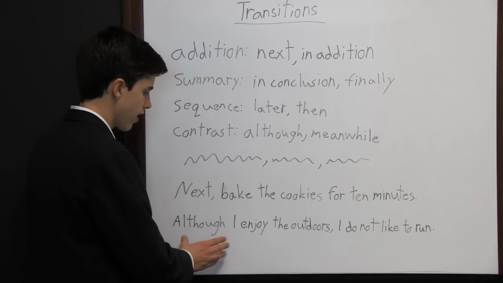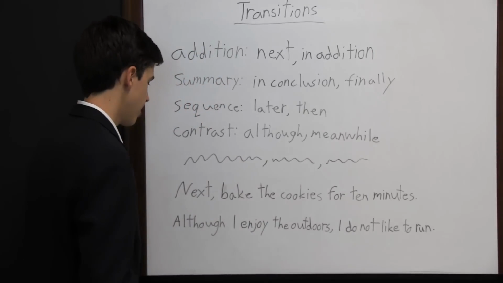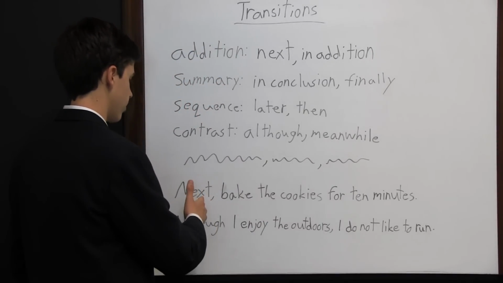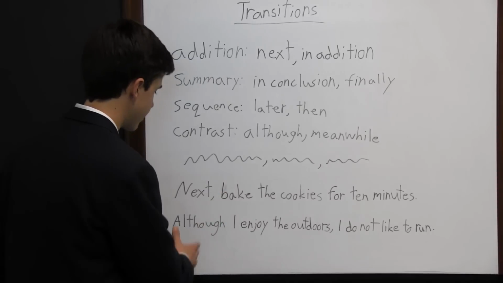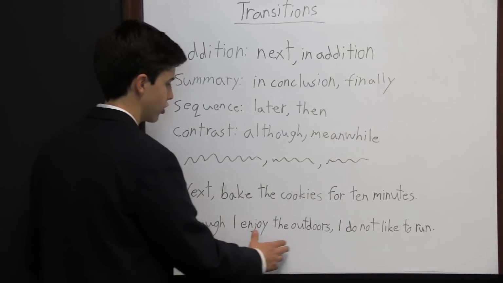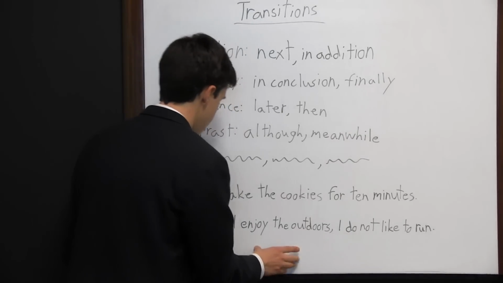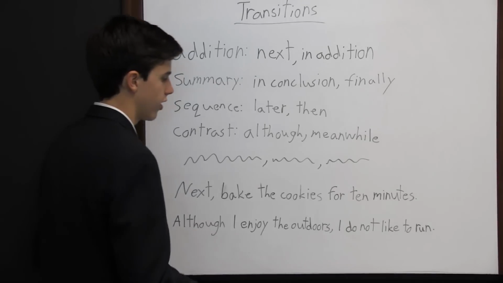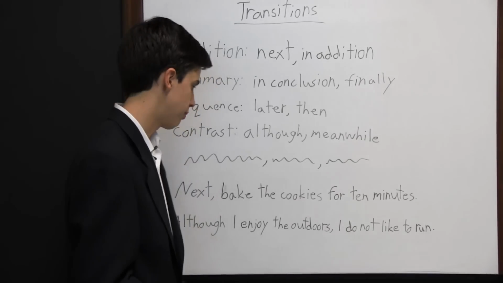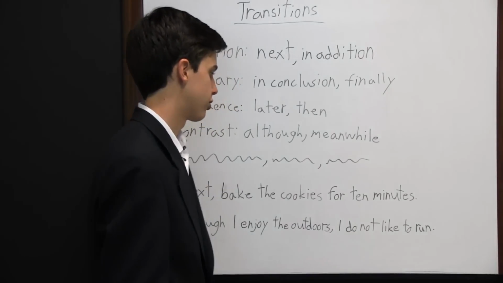Now, notice that in certain cases, you have to continue the sentence for it to make sense. Like here, it wouldn't matter whether "next" was here or not. But since you've put "although" right here, you have to finish the sentence. You couldn't say, "Although I enjoy the outdoors." Because "I enjoy the outdoors" makes sense by itself, but once you add "although" to it, you're telling the reader that there's something else that needs to come.